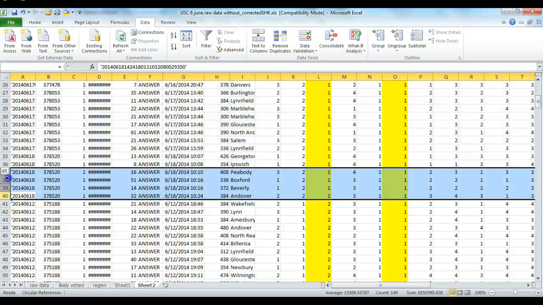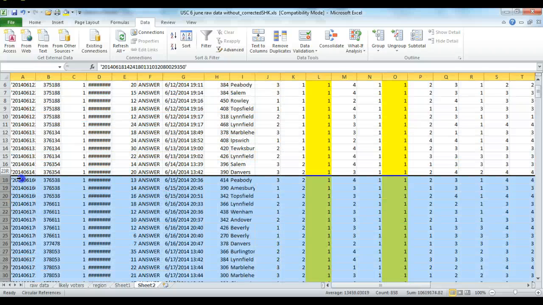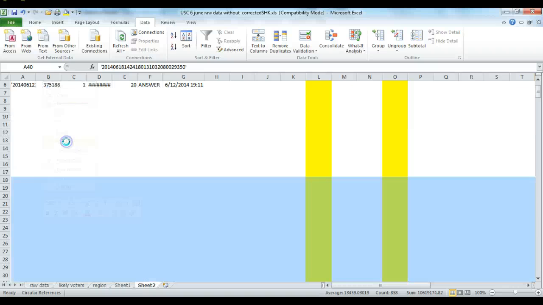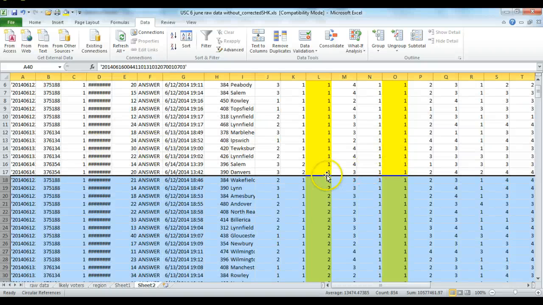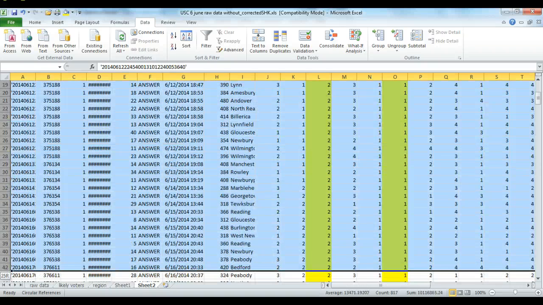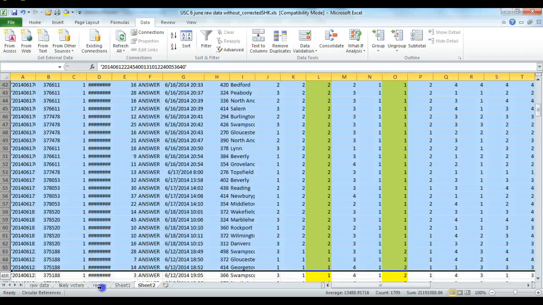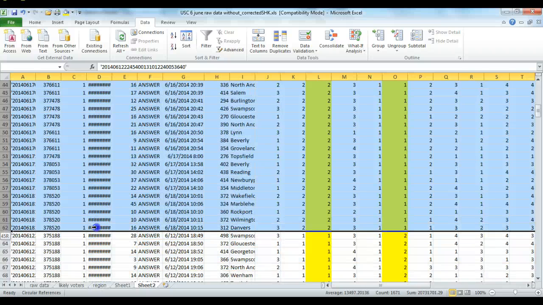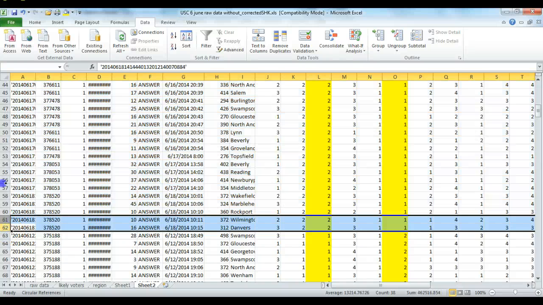So what we're going to do is take out 23, and that should give us 16 females, and we need 17 males. So we've got 45, so we're going to take out 28.